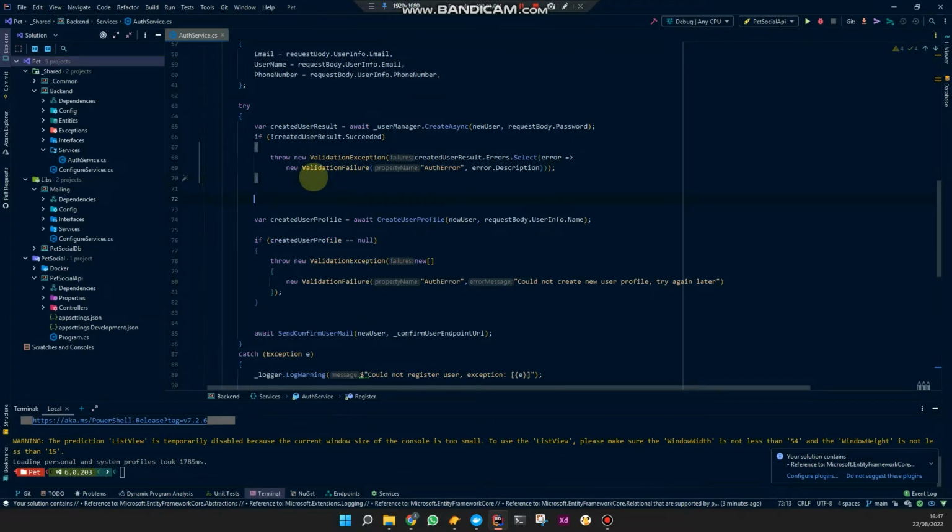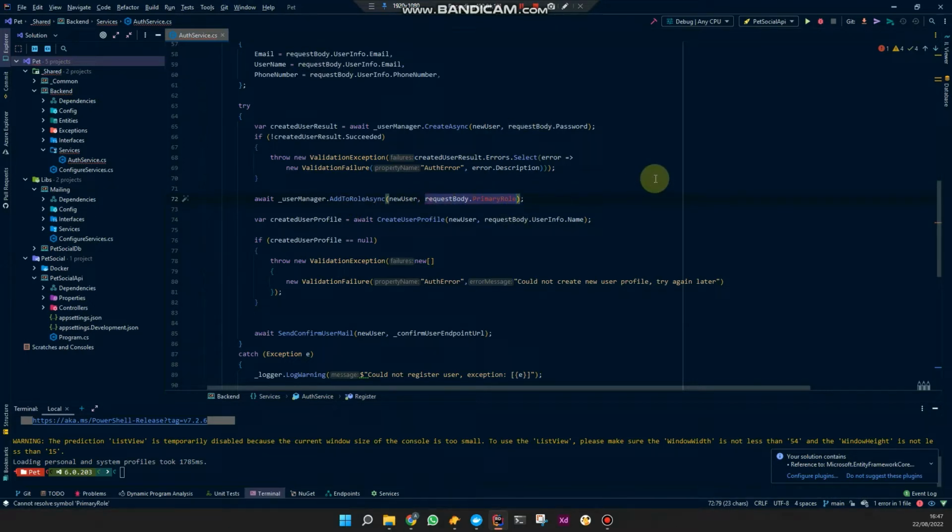So here in the try catch, we're going to call the user manager add role async, and the role could either come from a user form, but in most cases you'll want to decide that internally.